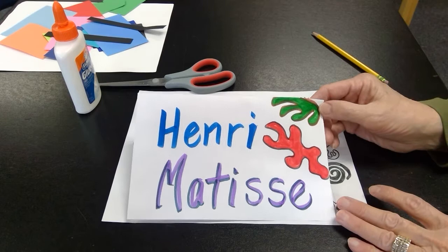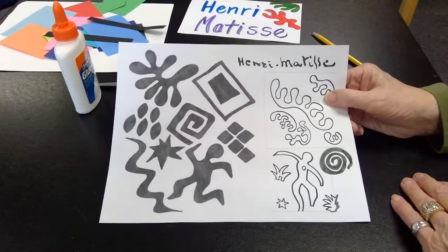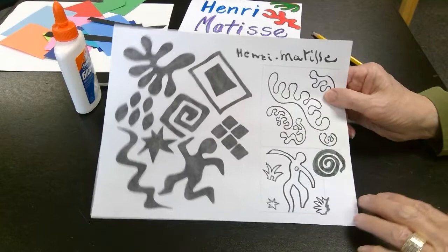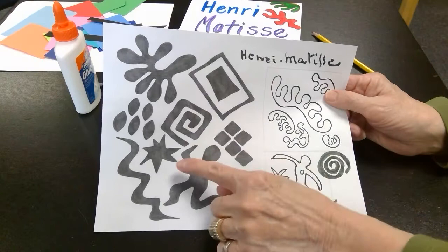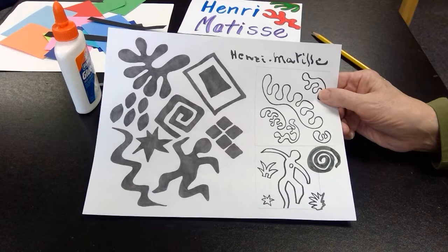Today we're going to be making a picture that is inspired by Henri Matisse. He was famous for making cutout pictures. What he would do is he would take paper that had been painted on, and he would take his scissors and cut out lots of different kinds of shapes, mostly organic shapes that had swirly edges that looked kind of like freeform shapes that were like plants or a star or a human being, just different shapes like that, maybe a sun or just swirls. And he would cut them out and put them on the wall or on a picture. And so that's what's inspired us today to make our picture.